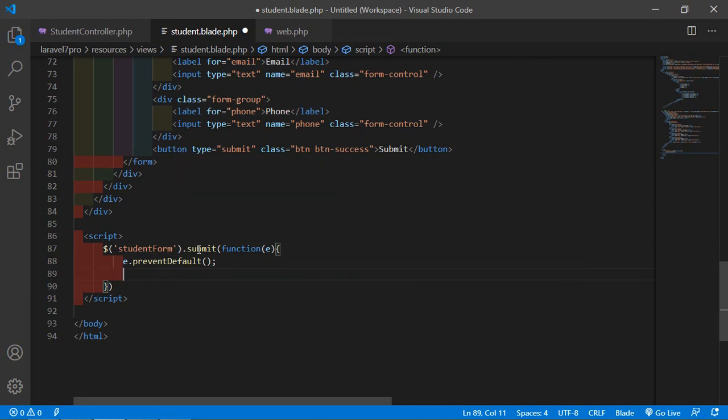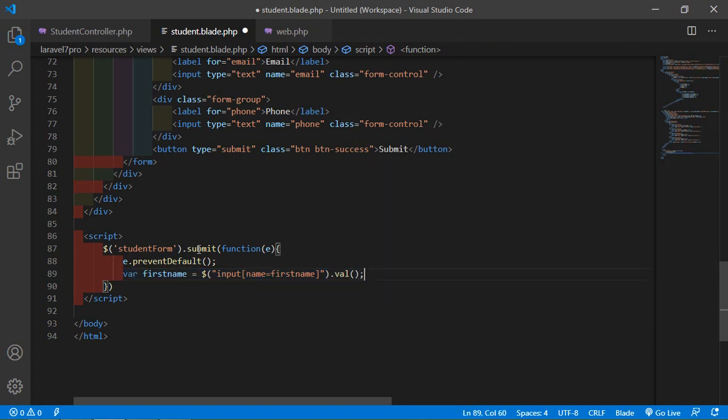Okay, where first name is equal to dollar input, inside this double quote, input, and name is equal to first name. All right, dot val.